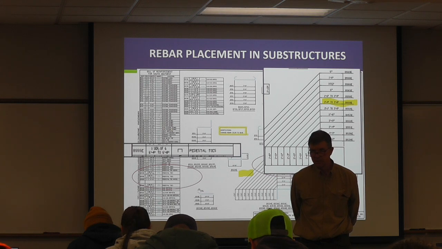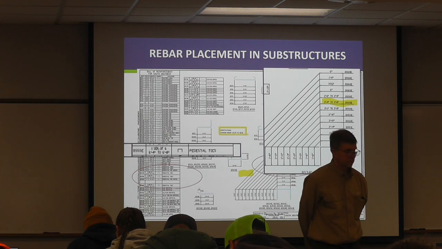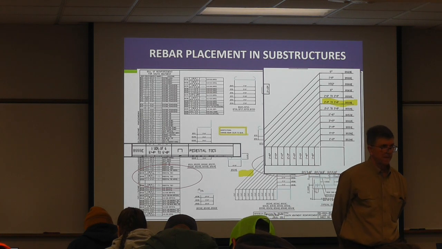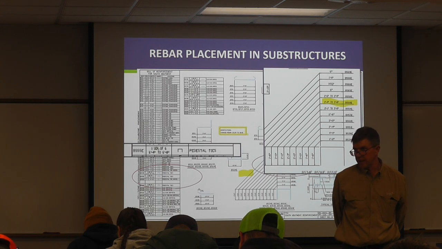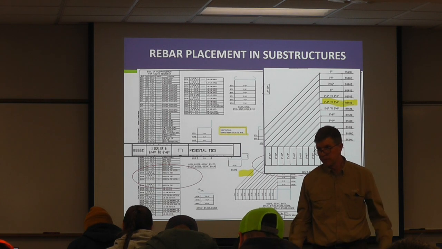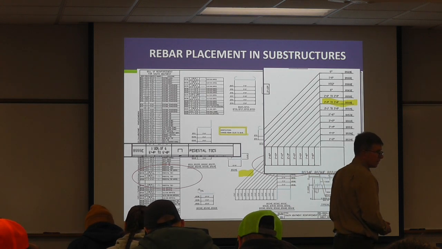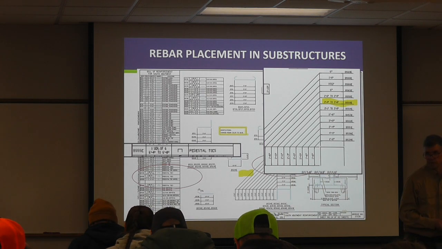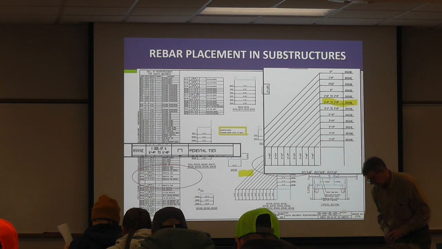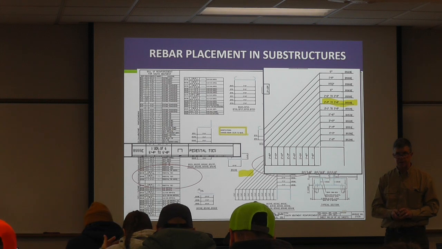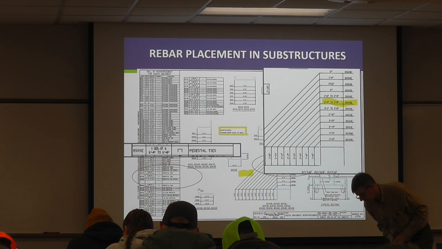6 bars. Is the spacing between each bar 3 foot 4? No. The total will be 3 foot 4, but there's 5 spaces, so each one is going to be whatever. We'd have to do the math. 8 inches or something. Is it a constant dimension across that whole pedestal? No. What about on the other side of the light?